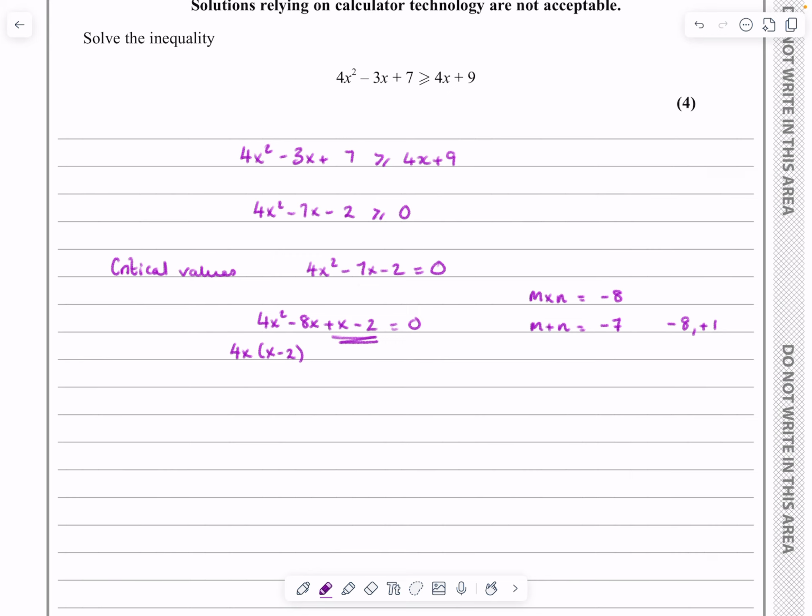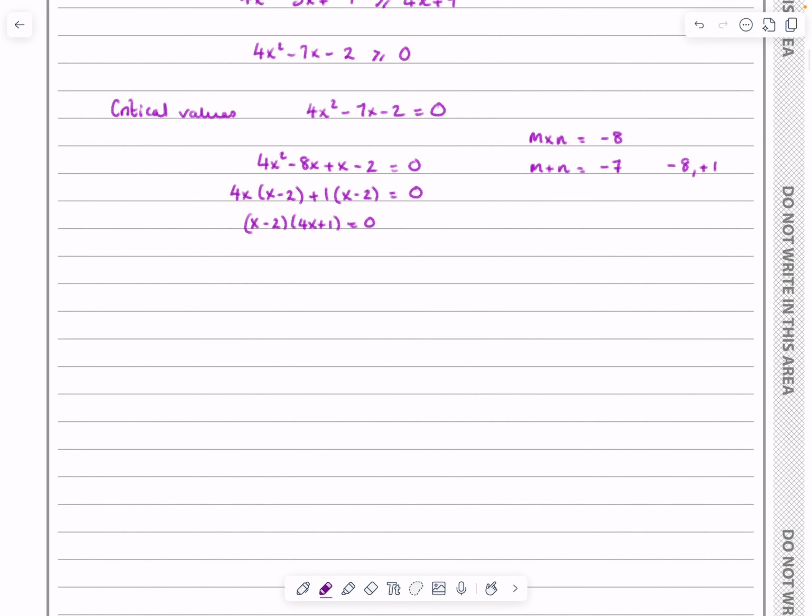And then for the second pair, it's one of the strange ones where I'm going to take 1 out as a factor to leave me x minus 2. The whole point is that I need the same thing there, because if I've got that, I can then say x minus 2 can come out of that. X minus 2 coming out will leave me 4x plus 1. So that's the AC method to factorise a quadratic. If I factorise that now, I get x minus 2 equals 0, or 4x plus 1 equals 0. So I get x equals 2, or x equals minus a quarter.